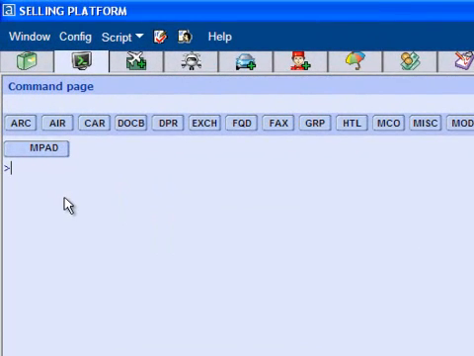You would type the format LPO, which is the three-character transaction code, followed by a slash, and the letter that corresponds to the search code that you want to search for. In this case, we're searching for a date range of the 27th through the 28th of February. So the letter D is our code.